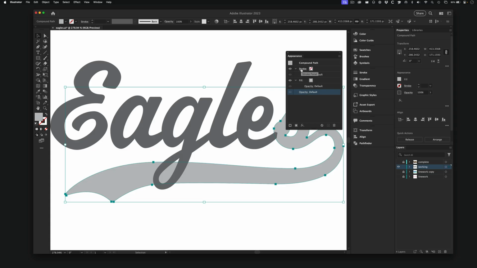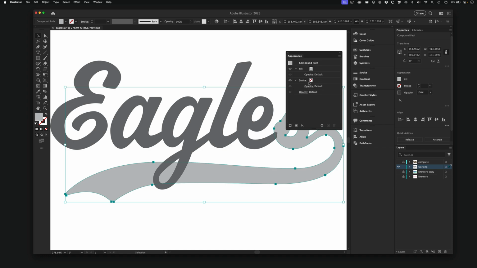Okay. So we have this thing. It's kind of like the Layers panel. You have to think of it as layers. I typically will create a new stroke just by coming down here and adding a new stroke. You don't have to do that. You can just take the one that has no stroke here, and you can drag it down below the fill. See this little blue line as you drag it? It's changing the stacking order, the visibility in the stacking of things. When I say stacking, it's just kind of like layers of paper on top of one another. So we're just changing the order. We're making the stroke lower.